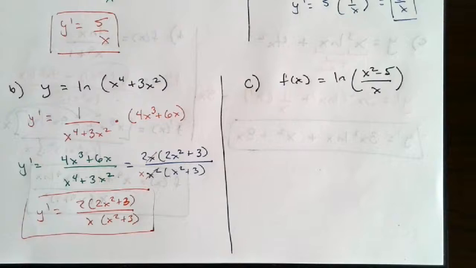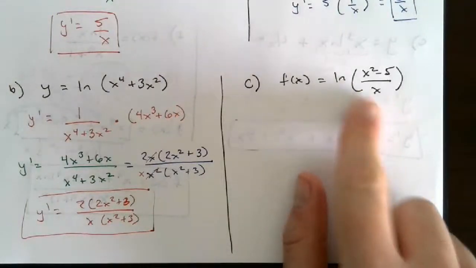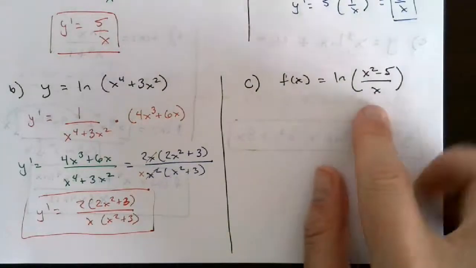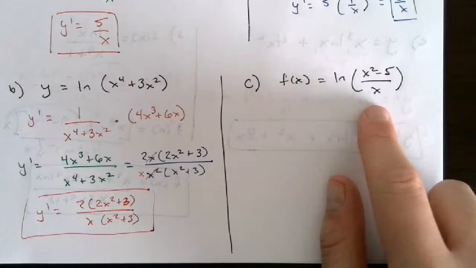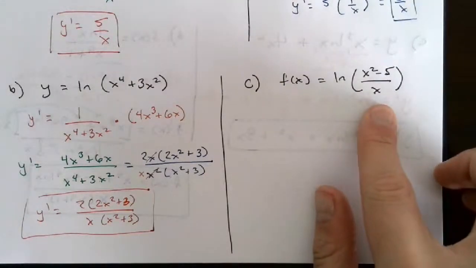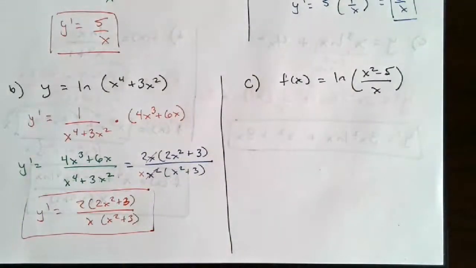If you look at this and see you have the natural log of a function, you have a function inside of a function, and you would try to use the chain rule for logs. So you would say 1 over the argument of the inside, so 1 over this fraction, times the derivative of the inside. The derivative of the inside is a quotient rule problem, because it's a function divided by a function. So you'd have 1 over this fraction times a quotient rule for all of this. Within that, you might have a chain rule as well. So it gets kind of complicated.